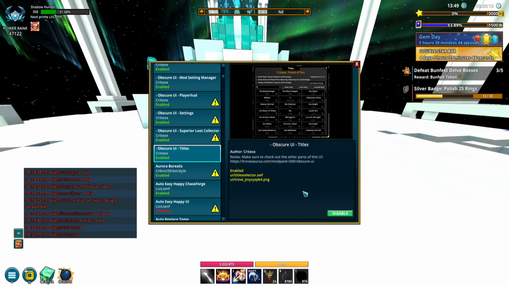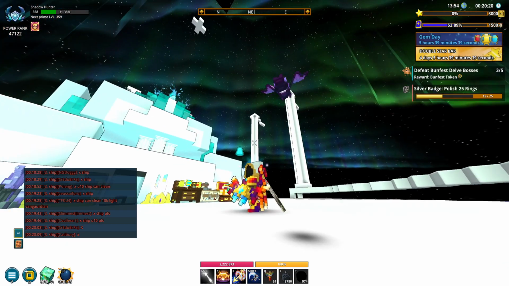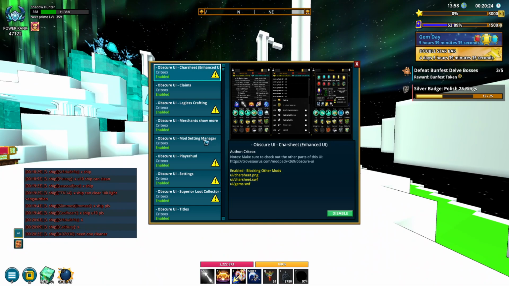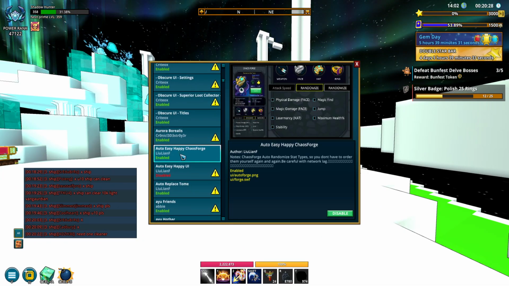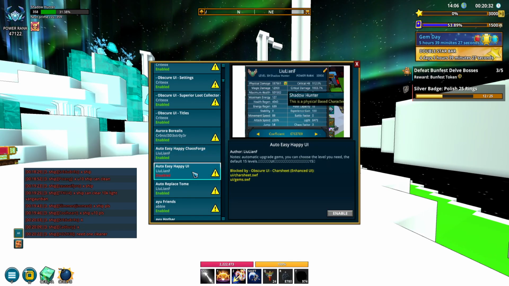Obscure UI titles just makes titles look cleaner. Aurora Borealis, that's what you're looking at here. It's basically just a skybox mod. Makes my game look cool. Auto Easy Happy UI and Auto Easy Happy Chaos Forge. These are two very great mods.